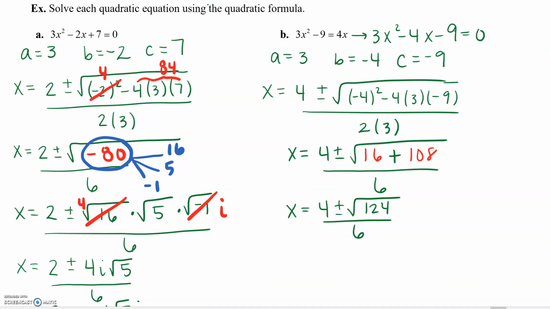All right, so I've worked through the problem for the most part, but I do want us to talk through the very end. Just to set up the original problem, I would make sure at the very beginning that your equation equals 0. It has to equal 0 in order for us to use the quadratic formula. So once I've set it equal to 0, I've identified a as 3, b as negative 4, c as negative 9, and I plug into my quadratic formula. Inside the square root, I ended up with a positive 16 plus 108, which gave me 124.